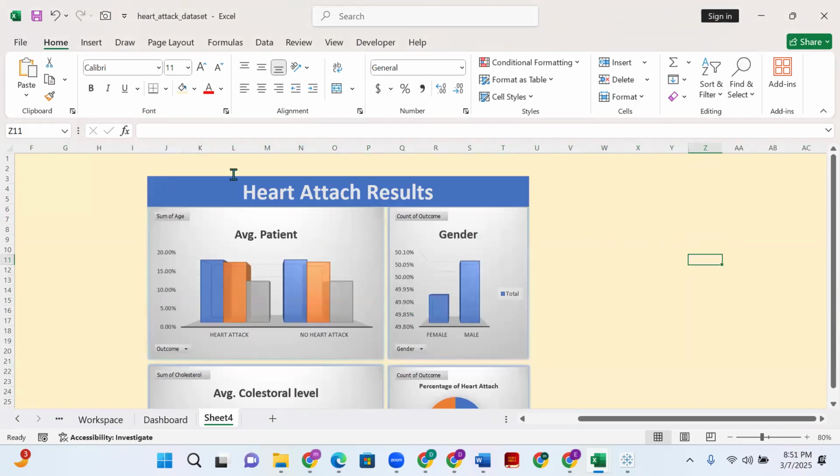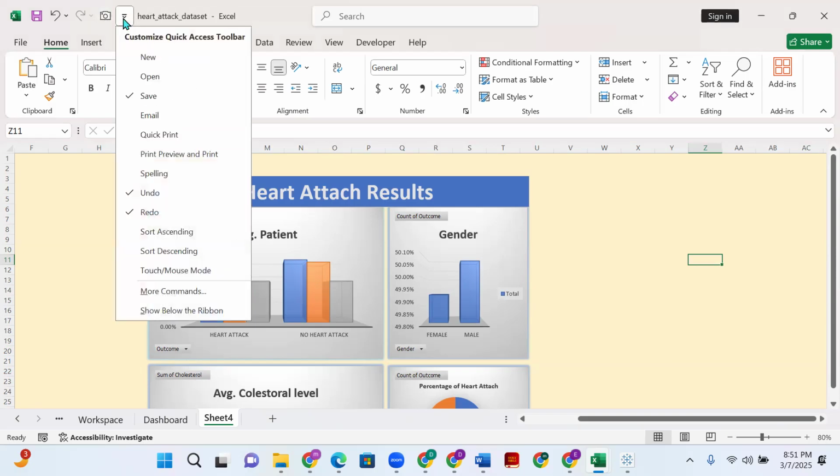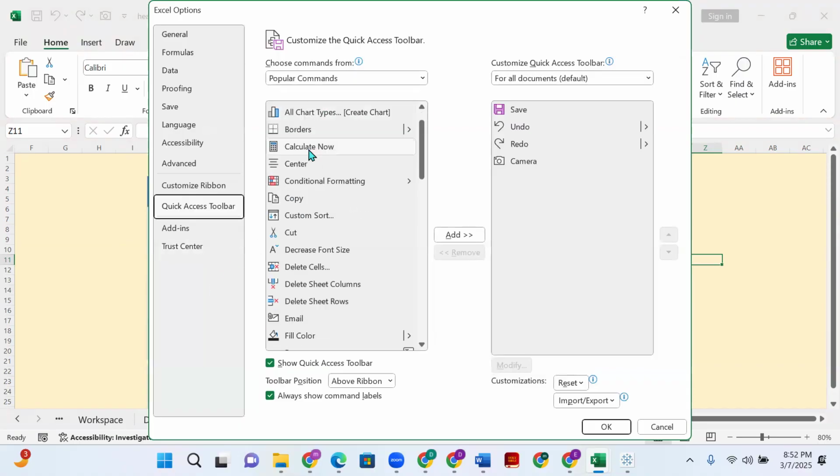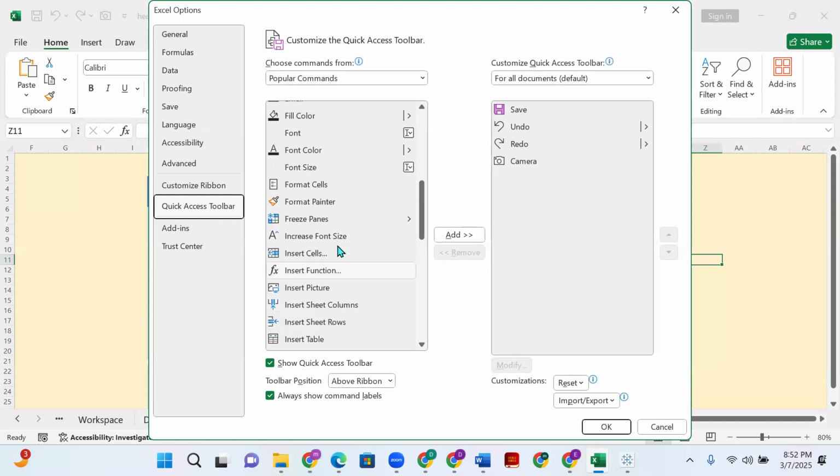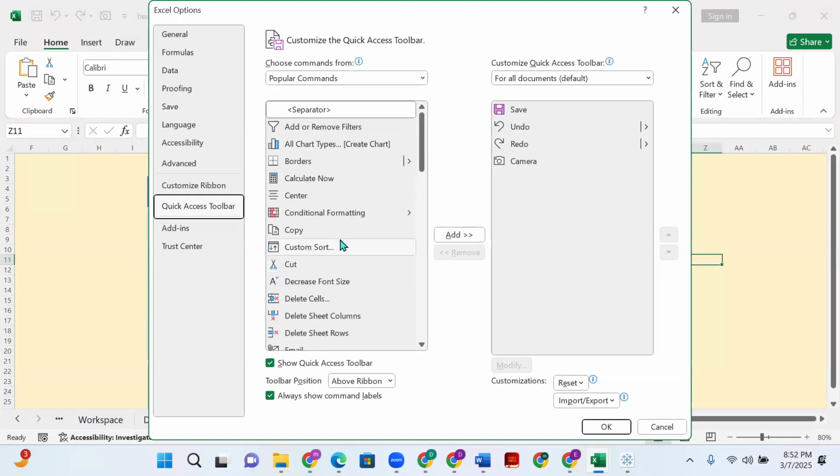So if you want to snap it on your Excel, there should be this small camera. If you don't see it, I think you can go to more commands. Once you go to more commands, go to quick access, then you look for camera. I think this is the place, yes. I've sent it to the live, so I've added it here. That's why it's showing here.